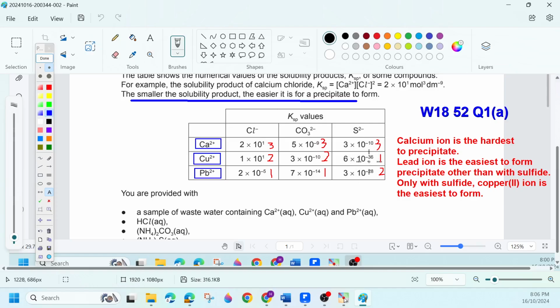Notice the difference in the sulfide: 10 to the power of negative 36 and 10 to the power of negative 10. For carbonate, the values for copper and calcium are 10 to the power of negative 10 and 10 to the power of negative 9. Because these two numbers are very close to each other, if you add a little bit too much carbonate, you are also going to get calcium carbonate. Makes sense or not? Because the numbers are very close, some of the calcium might precipitate out. That is why we add in sulfide first. If we add in a little bit of sulfide, all the copper is going to precipitate out. The solubility product is so low that we won't worry about a little bit of calcium precipitating. Whereas with carbonate first, we will worry about that. That's why.